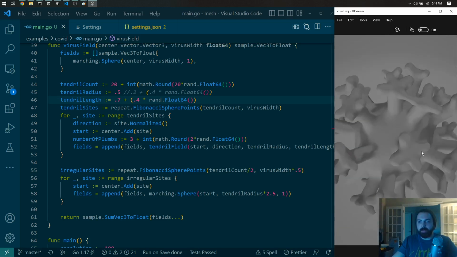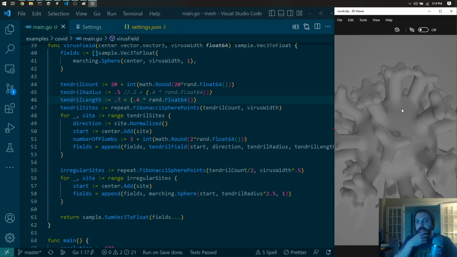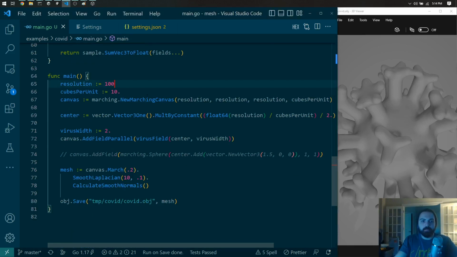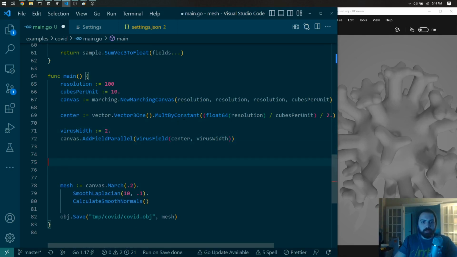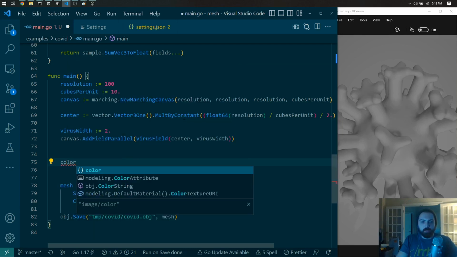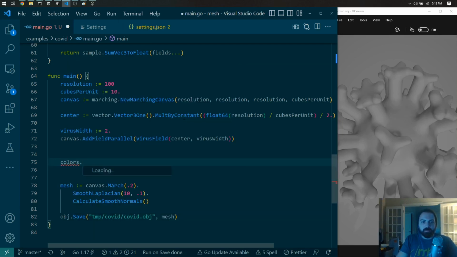Alright, so we have this weird looking virus thing, but it's all one uniform color, so the last thing we're going to do is UV map this to a color gradient. To create our color gradient, I'm going to use the colors package / stack / whatever. We'll do this over here. We'll say colors.